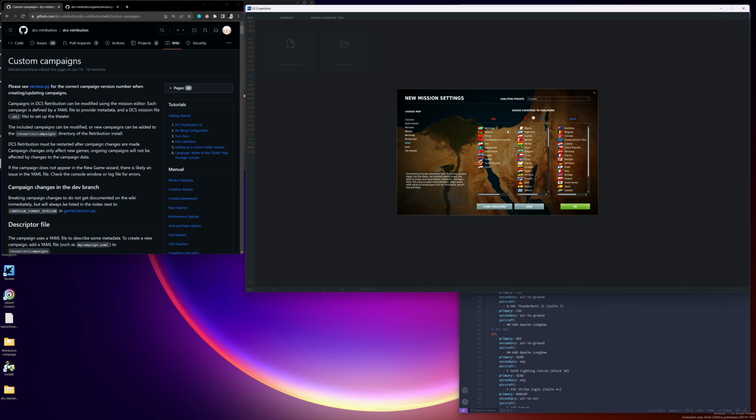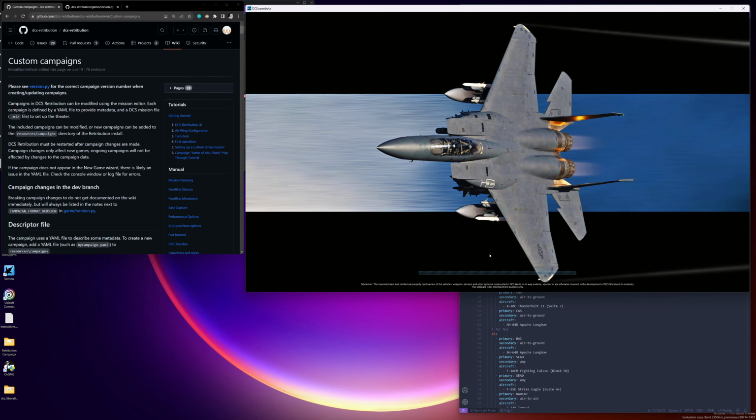If for whatever reason one of those does not exist, you make sure that you add it to the associated column. So for instance, if they were here, you'd want to select Combined Joint Task Force Red and push it over to the red. From here, we're just going to click OK.